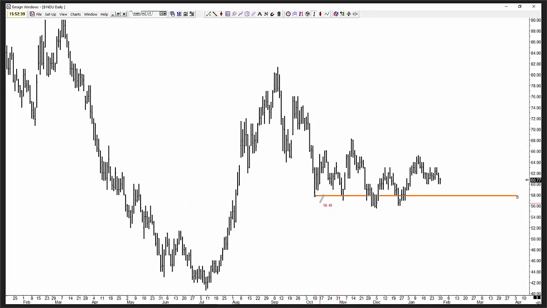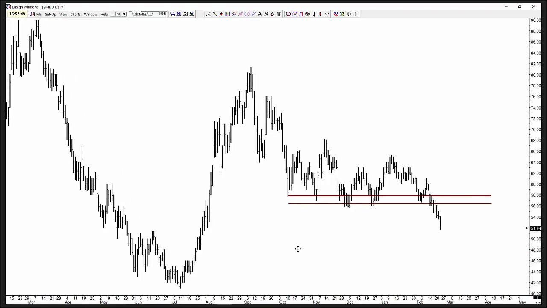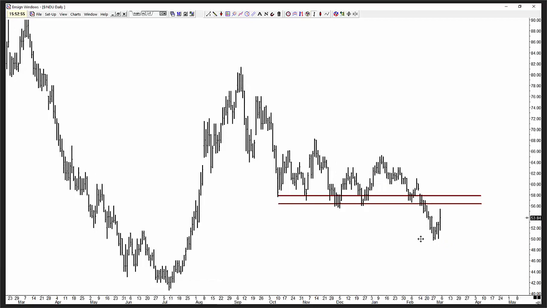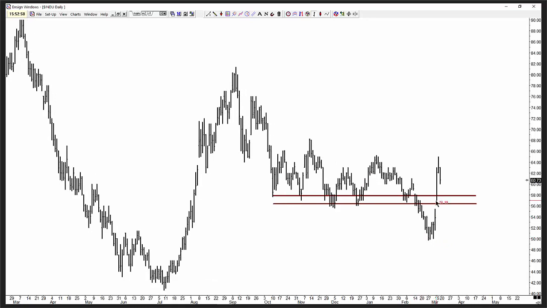Step 1. Step 2. Process. Step 3, zoom back through. Retest and zoom all in one bar.